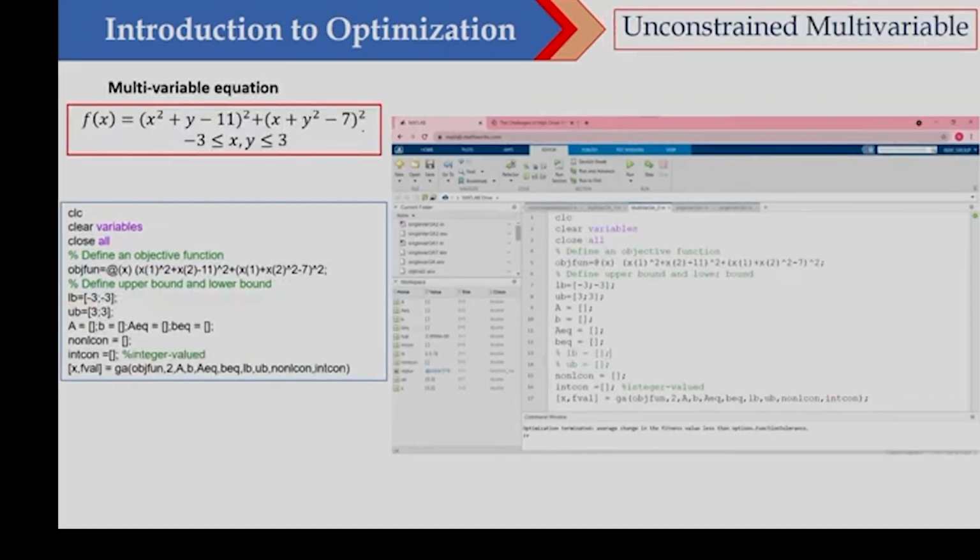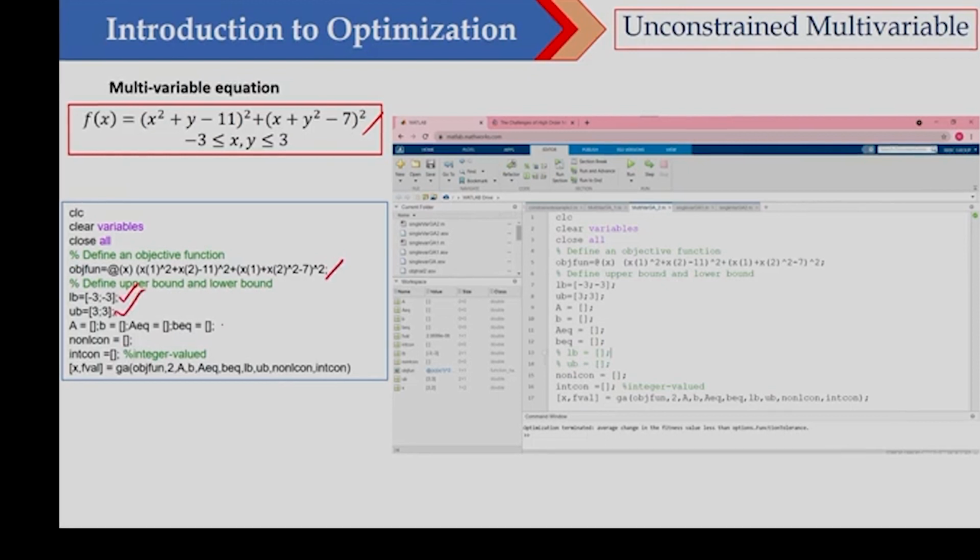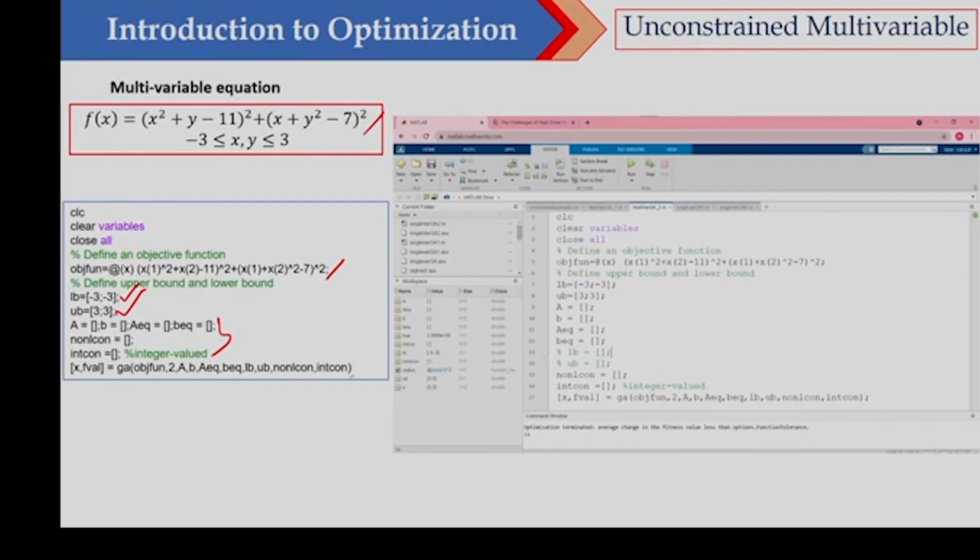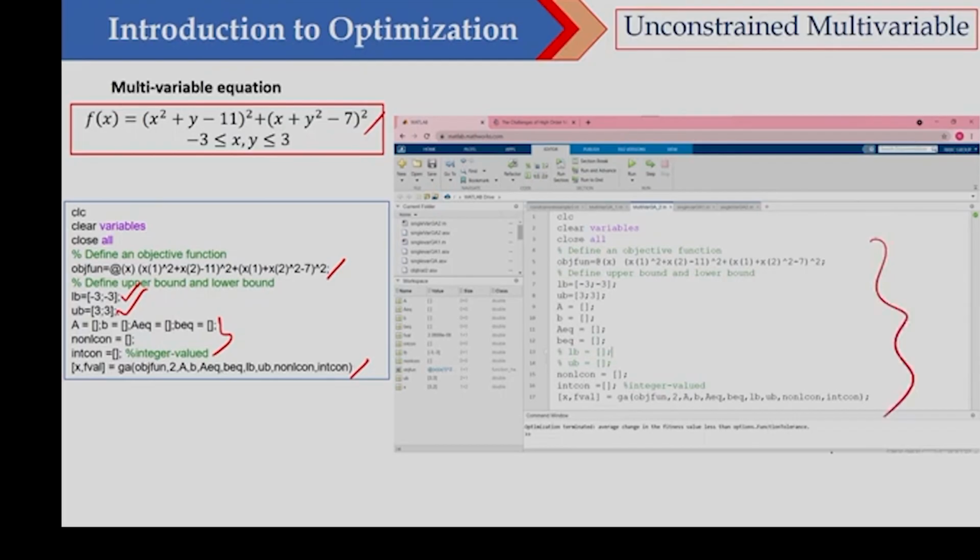Now, this is a multivariable function. Here I have defined the multivariable function, and I have defined the lower bound and upper bound, and the others are not there. So, I am putting null, and then I am using the GA function. This is the code, and if you run it, you should get the solution.